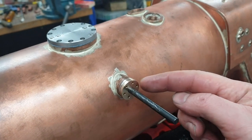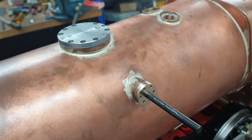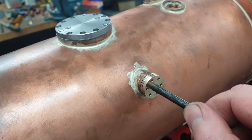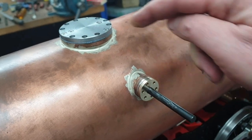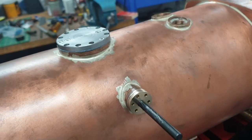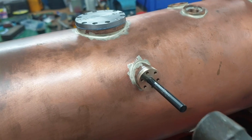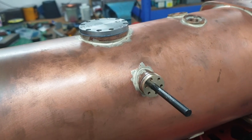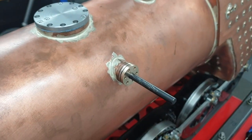Okay, we made the bushings for the actuation shaft. I've put a transfer punch in there, and that's now just resting against the regulator body inside. So I'll just give it a quick tap, and that should give us the location for the shaft. Alright, we'll see what we've got.